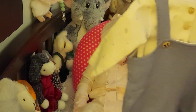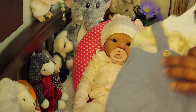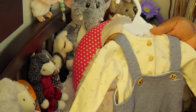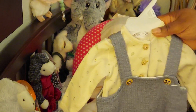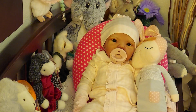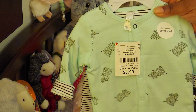It's like a blue, it's tweeded. And then I put this in with that. I ordered that one from Zara. I thought that would look so adorable, so I got that one for him. Oh, for him. And then I got this outfit I picked up at Burlington's.